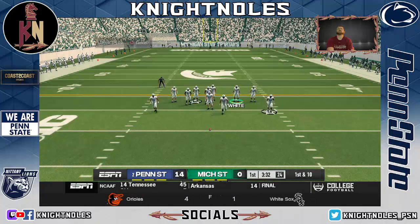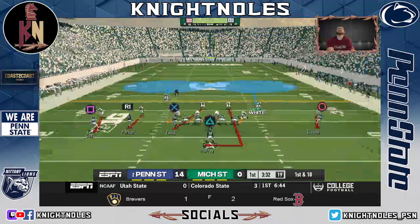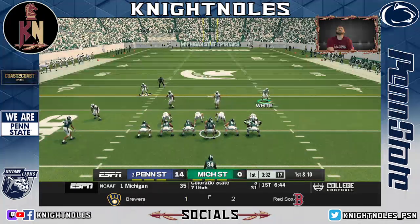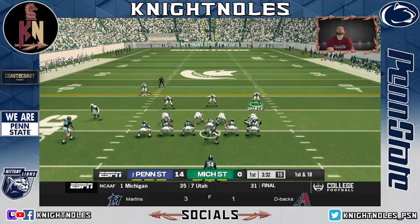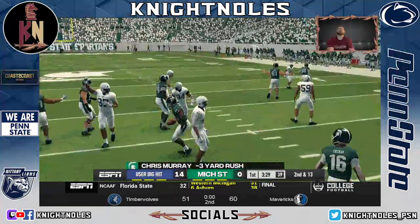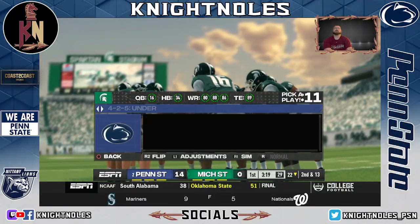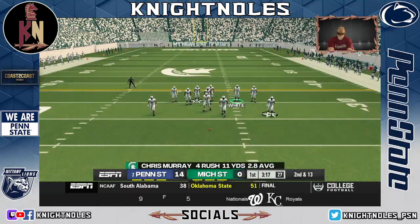This offense lost the ball by way of a fumble the last time they had it. The game is in danger of getting out of hand early. It's very, very important that they not only hang on to the football this drive, but they also need to get a score on the board as well. You keep gaining negative yards, and you put yourself in a position of having to make bigger and bigger plays. Puts a lot of pressure on that quarterback.